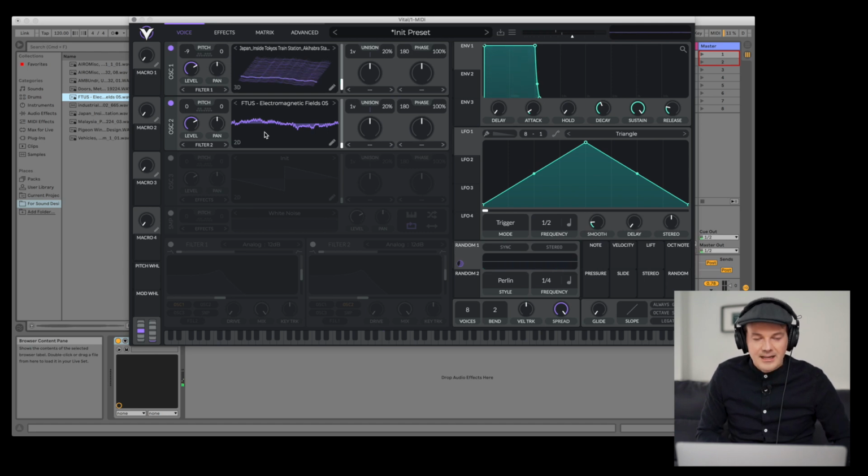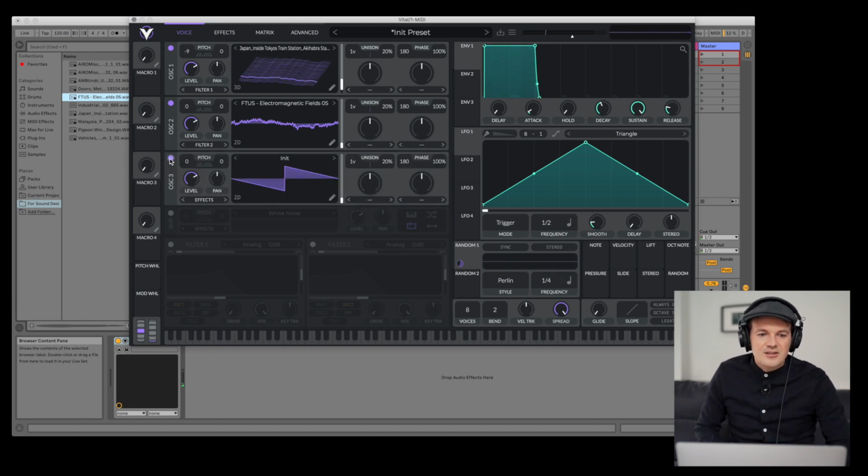Also here on my keyboard I can change the octave. I can go higher. Or we can go lower, all the way to the bottom. Oh, now it's getting a little darker. What if you change another oscillator? What could we put in? Let's see this one. This is cool.